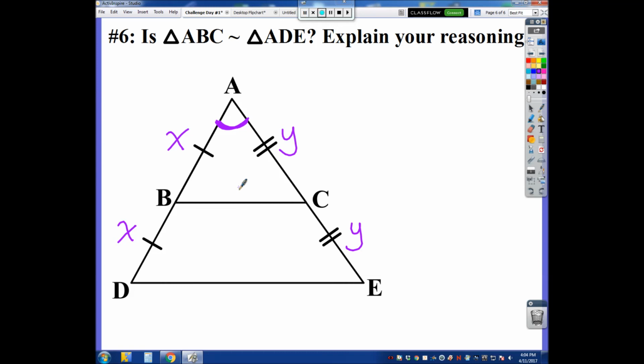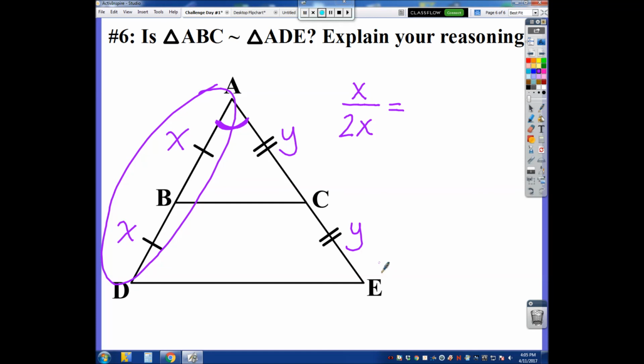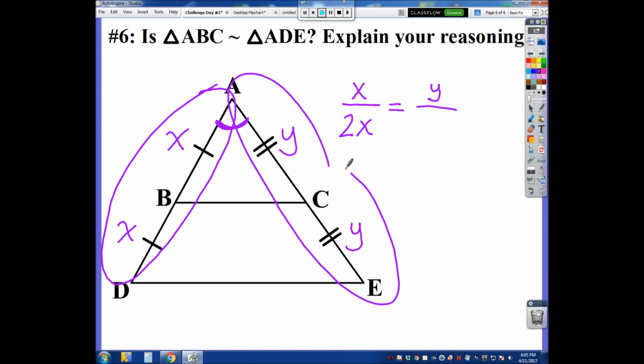So I can't use angle. All right. So if I want to use side angle side similarity, my angle in the middle has to be equal, which it is. It's a reflexive angle. But then my sides need to be proportional. So the left side of the small triangle, x, needs to be set up as a ratio with the left side of the big triangle. So how long is this side over here? What's x plus x? 2x. That's right, 2x. And we would want to set that equal to the ratio of the right sides. So we get the right side of the small triangle is y over the right side of the entire big triangle, which would be 2y.